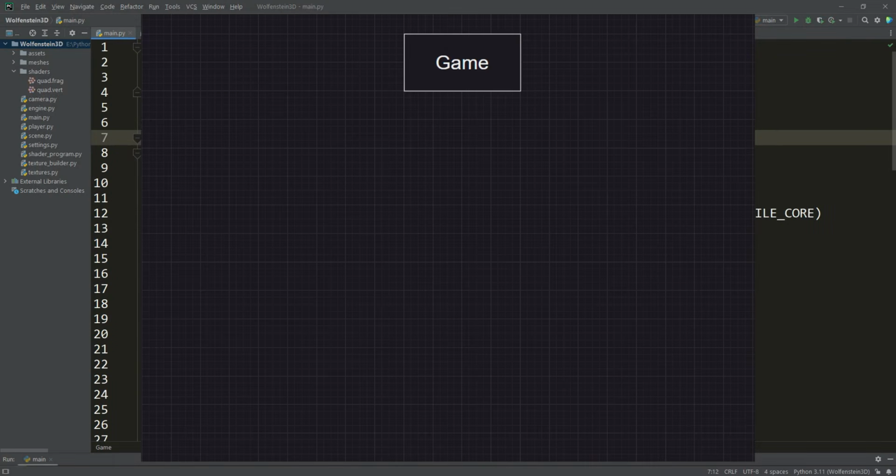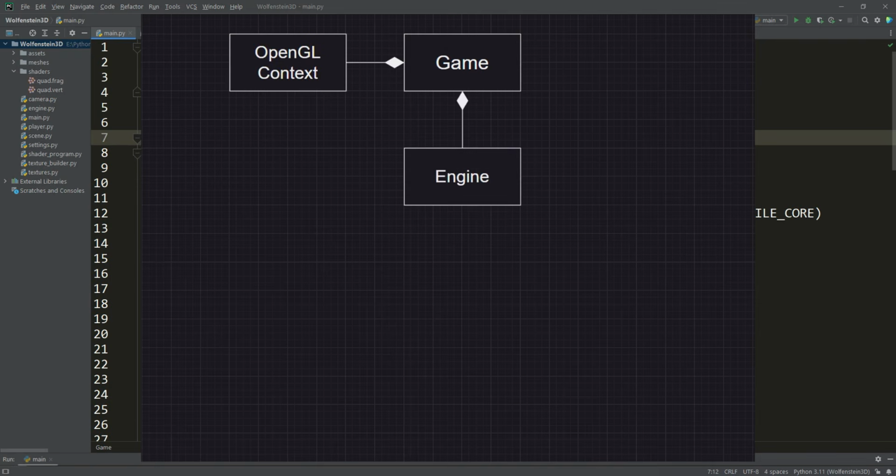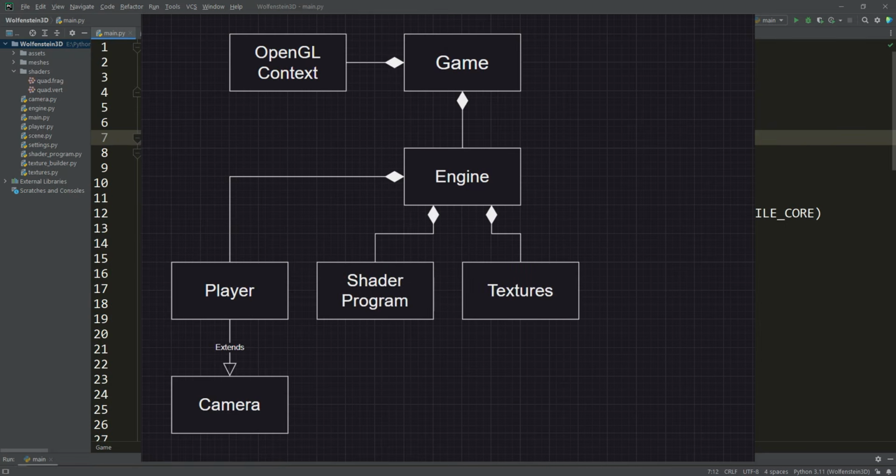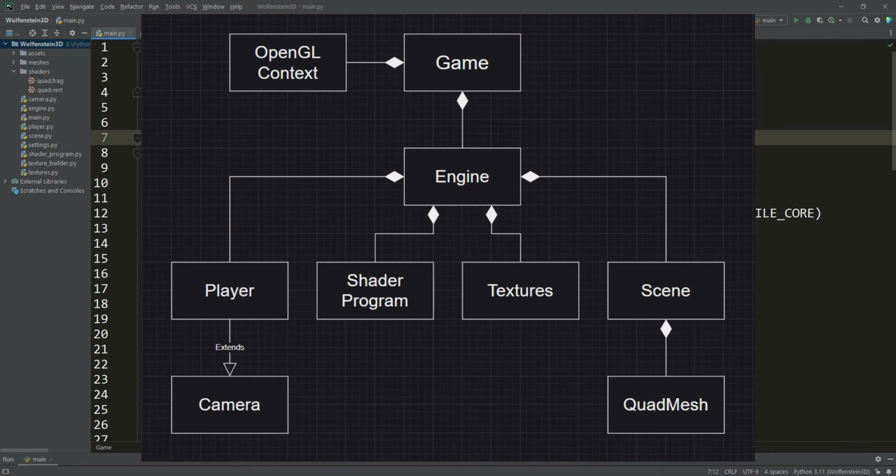And as for this initial setup, its architecture is quite simple. We have an application class that initializes the OpenGL context and an instance of the engine class. And in turn, there is a player class, its parent class is camera, there is also a shader program class and a class for working with textures, and of course there is a scene class, which will contain all the game entities. As you can see, almost all connections between classes are made in the form of a composition, and let's now look at such an important point as creating and rendering levels for our game.